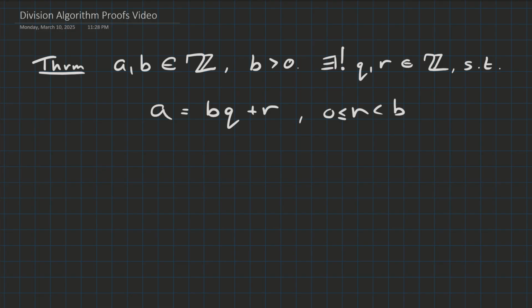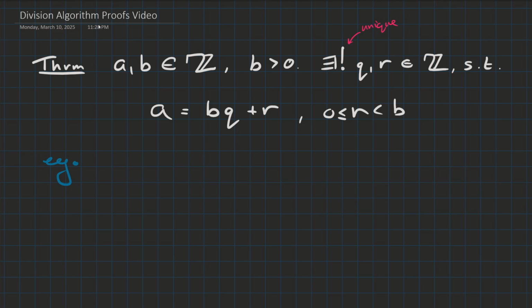So let's be clear about what we're saying here. Pen size is a little bit big. I should maybe bring it down a bit. What we're saying here is it's unique. That's what that little exclamation point means. So let's look at an example. I think that makes the most sense.